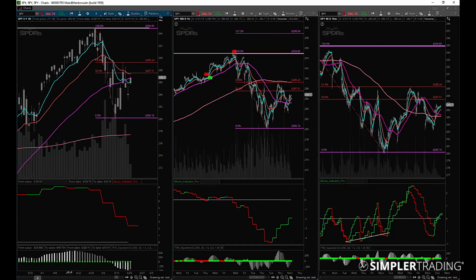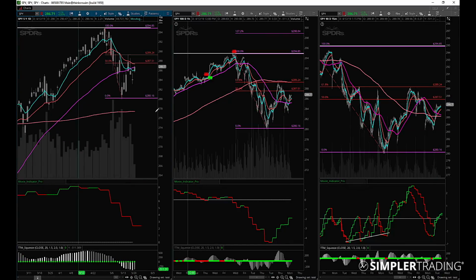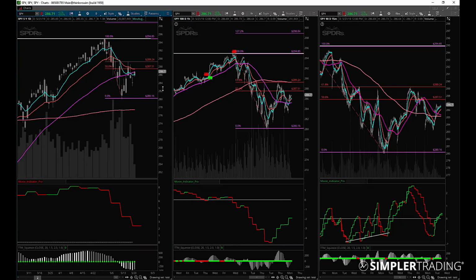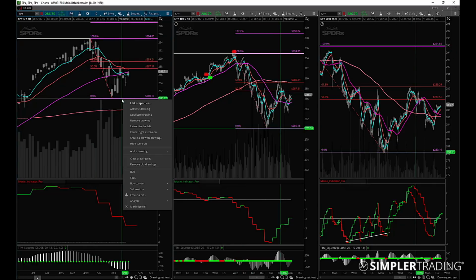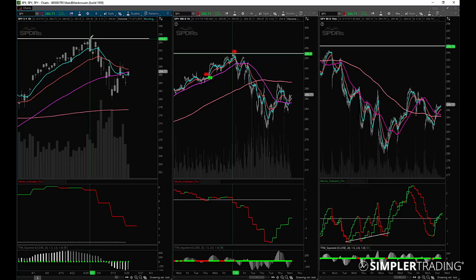Now, the other thing that we'll notice, and I've made a Dear Simpler video about this, is the elf shoe pattern. What we look at is on the daily chart in the top left, you can see my cursor. Actually, let me get rid of the Fibonacci first. So if you look at this, this is your leg coming down. Here's your heel, and the heel is usually the low point of the elf shoe pattern. It's kind of the double bottom, something like that.